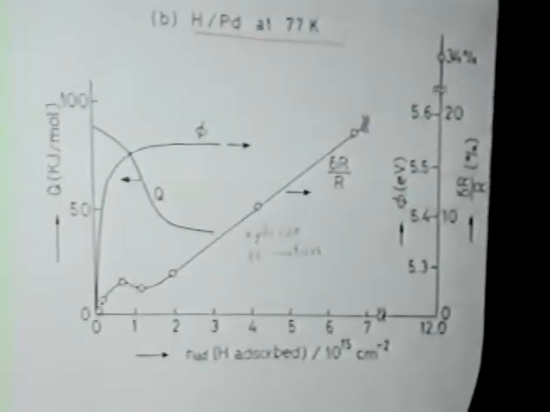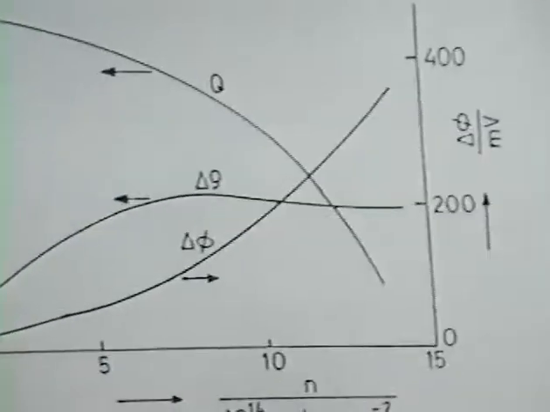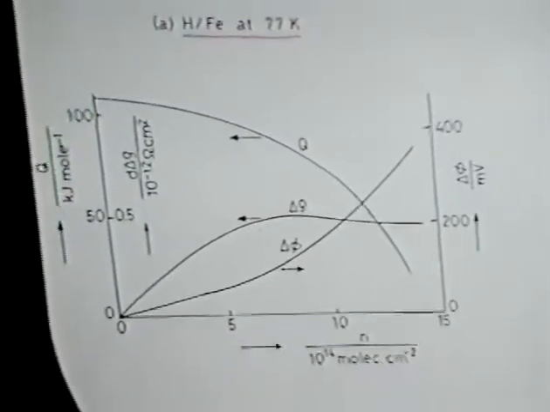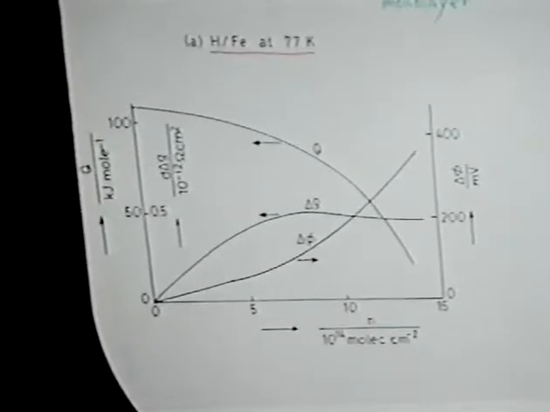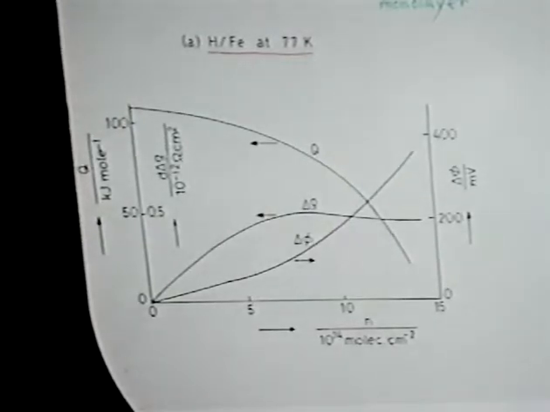Now, in this slide and the previous slide, I want to emphasize that delta is always positive. This is the evidence of the absorbed layer. Some layer is formed on the metal surface. However, if absorption of hydrogen, for instance, takes place, then the negative delta is expected. This is the most important part, which will be emphasized in the following three or four slides.